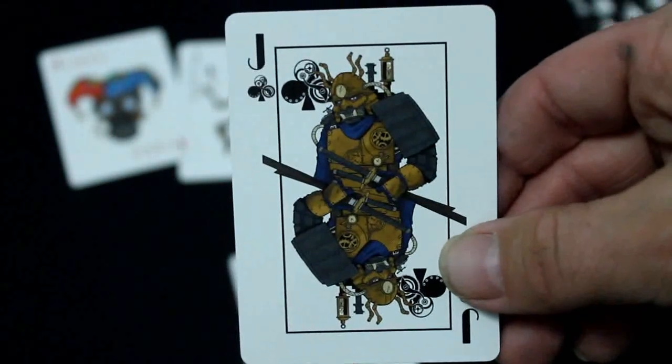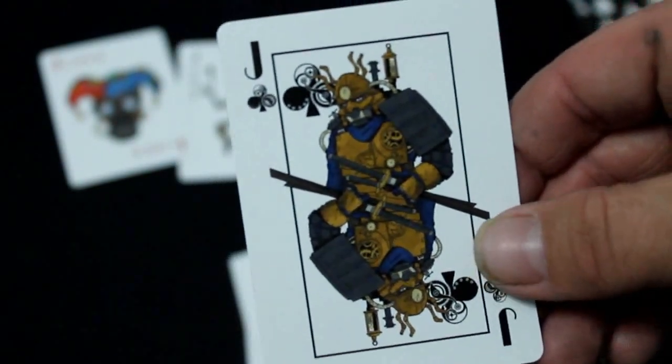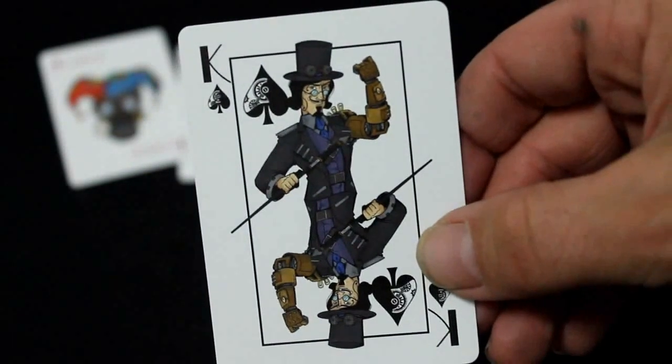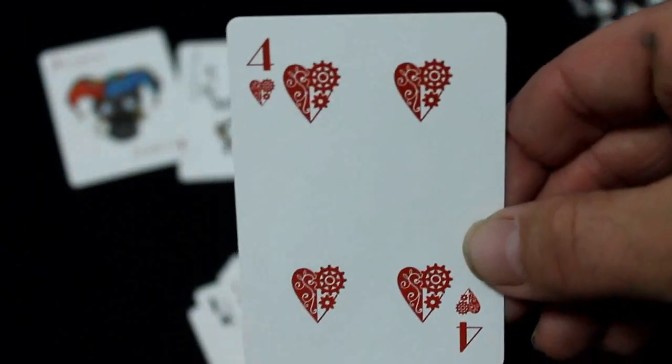Jack of Clubs, I don't know what to make of him. He's got some kind of a helmet on his head with like pipes coming out of it. And he looks almost like he's a robot. And this guy's carrying, he's got a top hat. He's got a kind of a walking stick or a spear. And he's got a robotic arm. And the last queen, again, holding a pistol of some sort. Or a revolver.